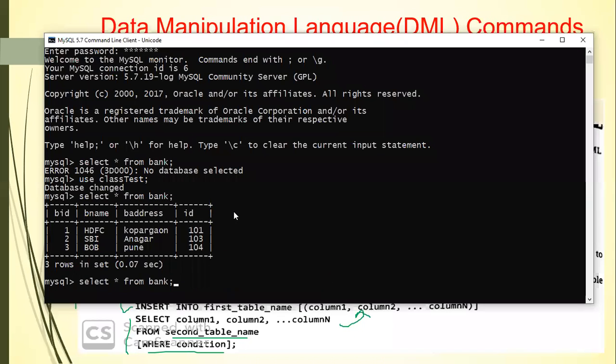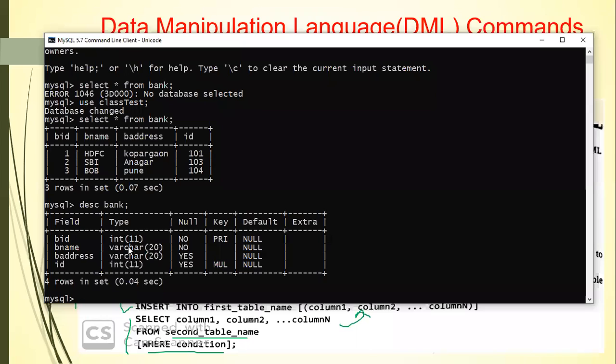Now you need to consider, first of all we need to consider the description of the bank table first. DESC bank, that is according to these table values, according to this type of data we create the another table, we create that bank copy table. Now I will just show you how we can use the second type of insert into statement. Okay, selecting data from one table and adding into the another table. There is no need to insert the data by ourselves.